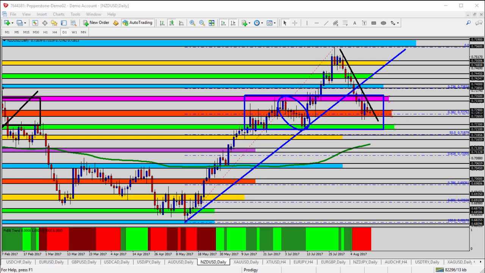As we look at this currency pair, we can see on the daily time frame we had a previous strong uptrend. It moved along the blue trend line from all the way down here at 6,800 all the way up to the top of the chart into the mid 7,500s. Since then, we've seen a little bit of a change in that direction where we've had a significant drop off. The black trend line shows the fall from the 7,560 level all the way now into the 7,200s.